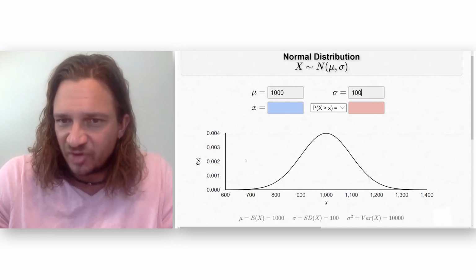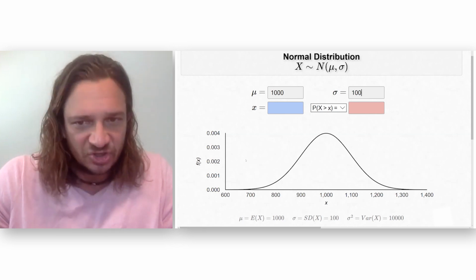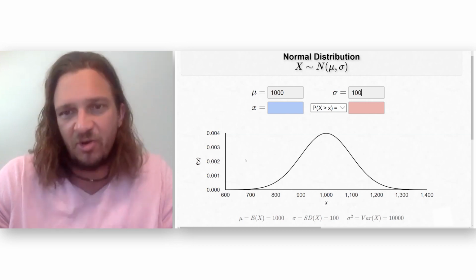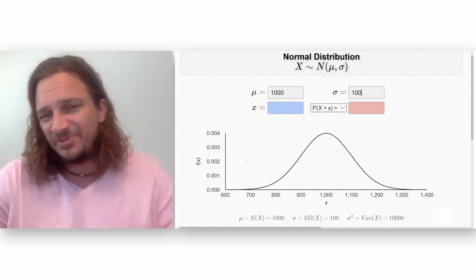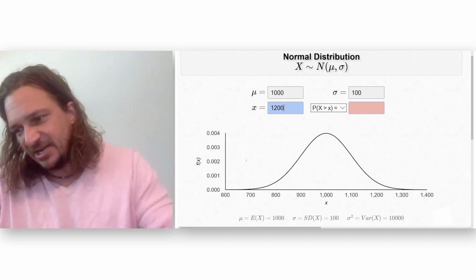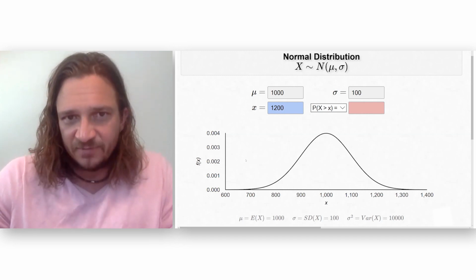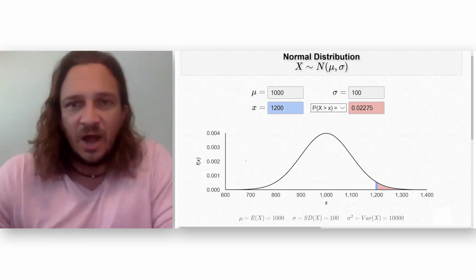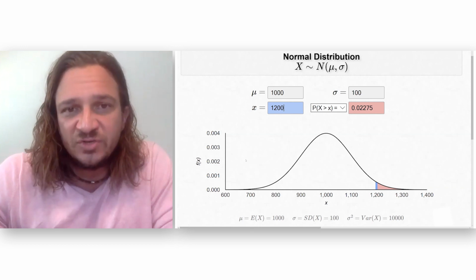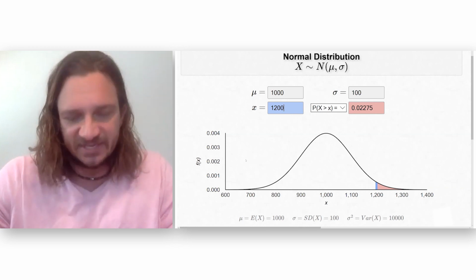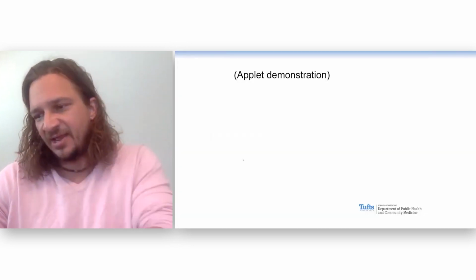So if you look at that curve, you see that number 1,200? If I said to you, what percent of the points are above 1,200? Or how weird is 1,200? You say, well, most people are below 1,200, but there's some percent that's higher than 1,200. And we can put that in here in this blue box and watch what happens in the red box when I hit enter. It's going to be something around, I don't know, take a guess, 1%, 5%, about 2%. And we're going to use this feature of the normal distribution, this ability to reference individual points in this distribution. We will use this again and again.